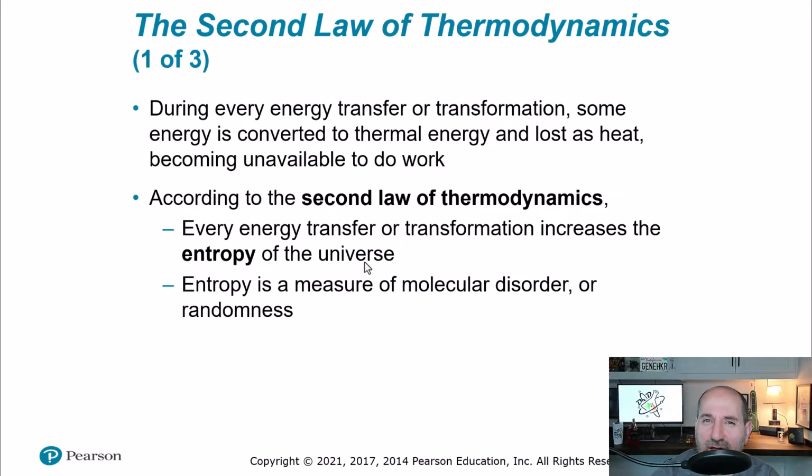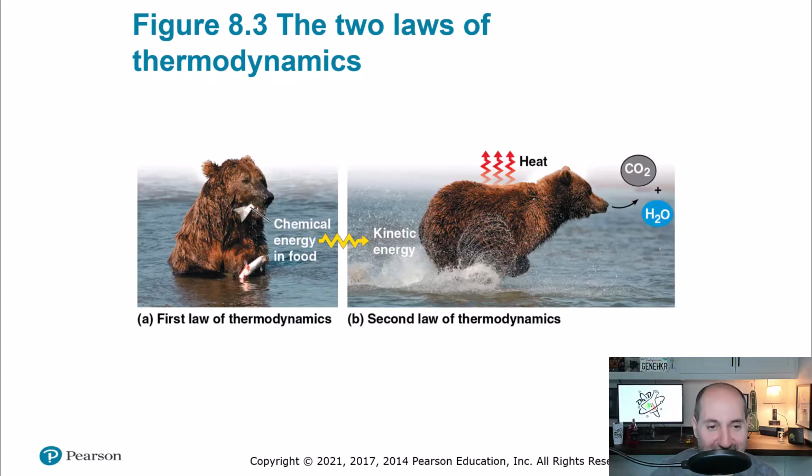You know what a paradox is? Where it seems like opposing things are true. How can two opposing things be true? How can the universe be headed towards more disorder, but life, which is an example of order, come to fruition, come to be? So this was an interesting paradox, which is exemplified here by the bear.